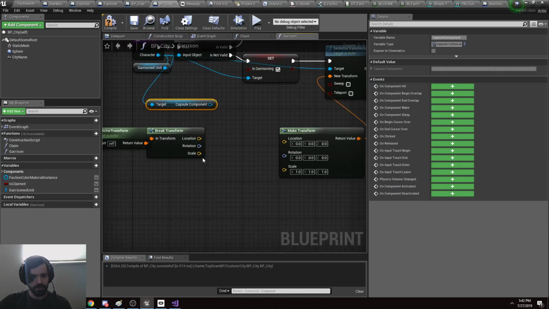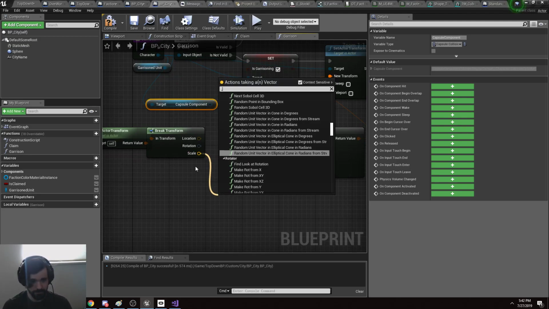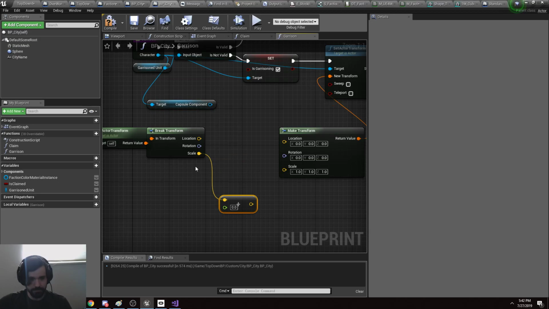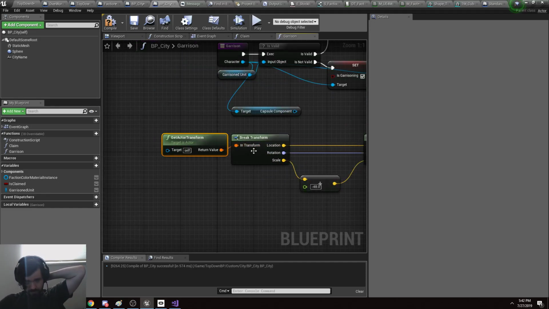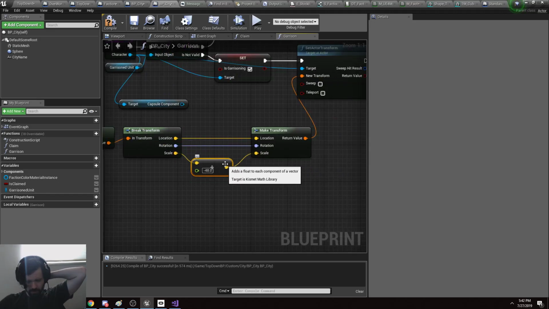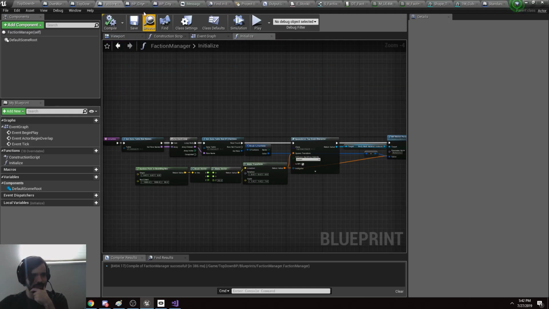BP City. Negative 48. This way they're not flying up in the air. I'm sorry, this is so they're not stuck in the ground, actually. This needs to be added. Because the actor origin, let me show it. Or maybe it's not.